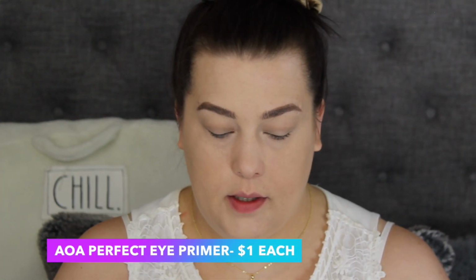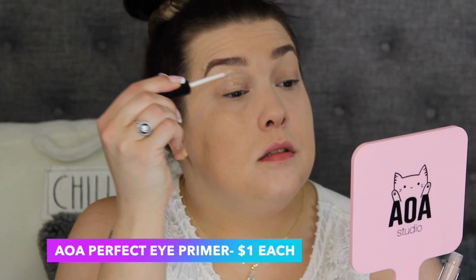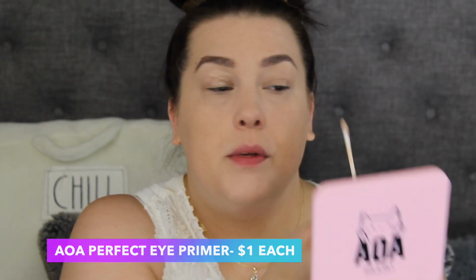I just recently got this, the AOA Perfect Eye Primer. I'm going to set that down on my eyes and see how this goes. Love me a doe foot one. It actually is a little blotchy and kind of hard to set into, like to get even and set it down. So I don't know, I'll try this again. I did end up putting foundation over my eye on accident, so that might be the problem, the mix-up. So I'm going to try it more naked eye and see how it goes. I feel like I have a hair on my face, but I don't see anything, but I feel it.